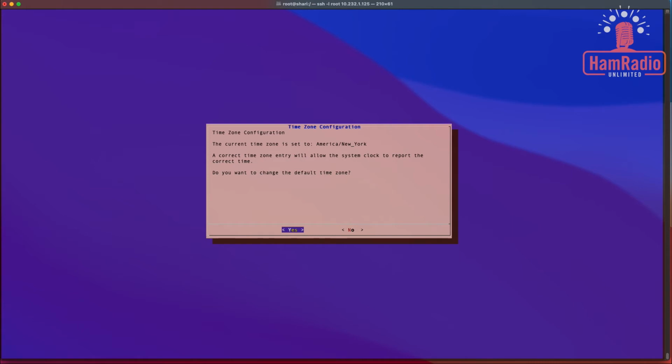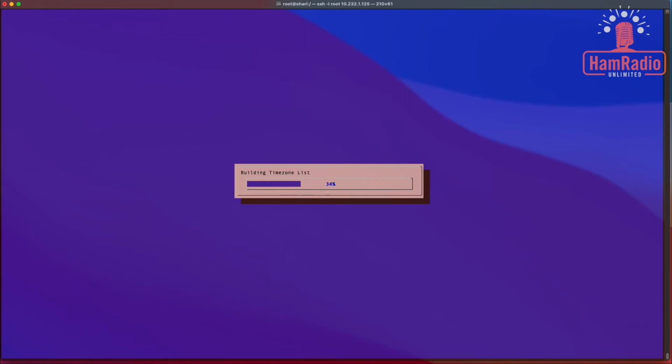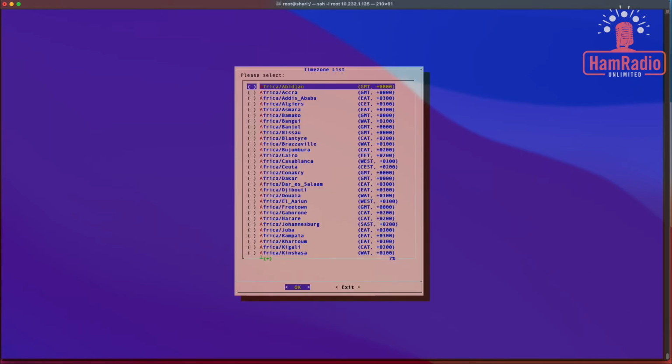All right, so when it asks for the time zone configuration, I actually am on the East Coast, in America, New York. So I would say no to this normally, but just to demonstrate what it looks like, if you are in a different time zone, I'm going to say yes. I can still pick my time zone. And we're going to scroll down here and we're going to find America, New York. So it is in alphabetical order.